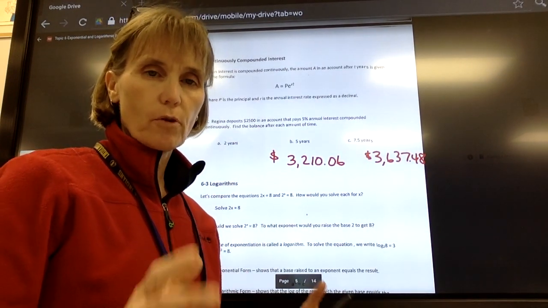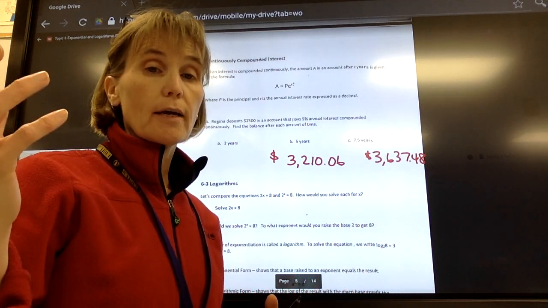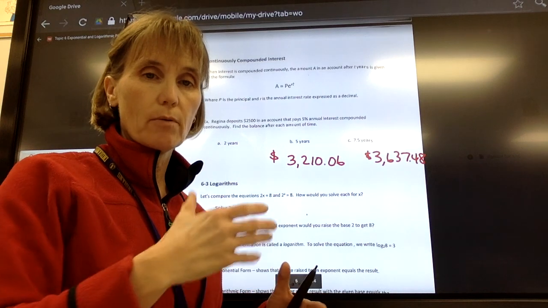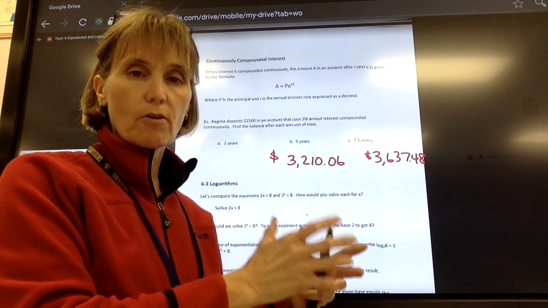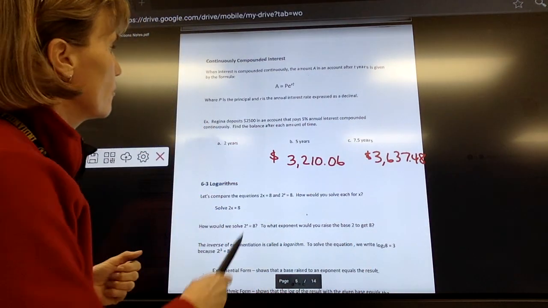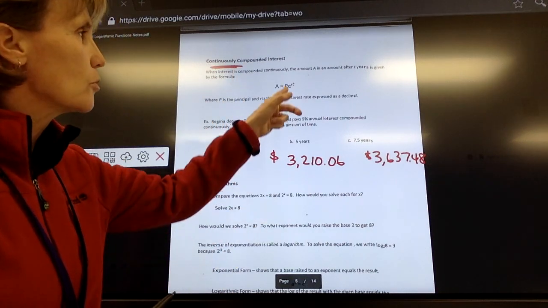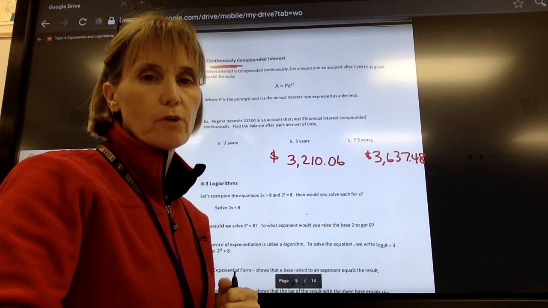So you've got two different formulas you're using. You've got your compound interest formula, and you've got your continuously compounded interest formula. If something's compounded annually, semi-annually, monthly, or quarterly, you use that original compound interest formula. But anytime the context says it's compounded continuously, that's when we switch and use the PERT formula. All right, there's a worksheet for you. Give that a shot.